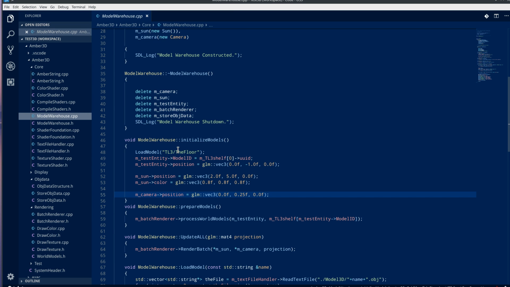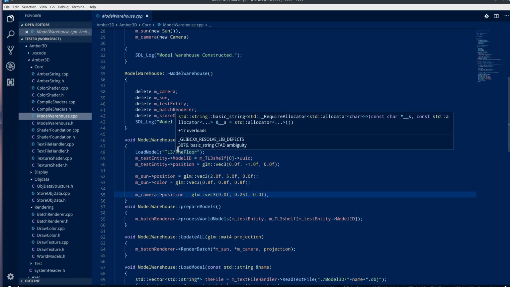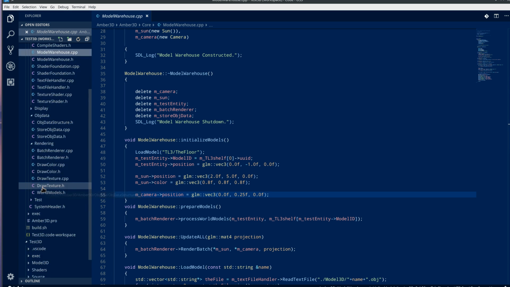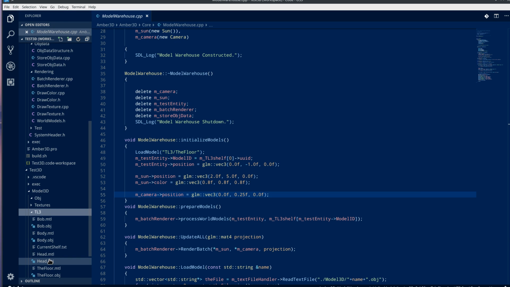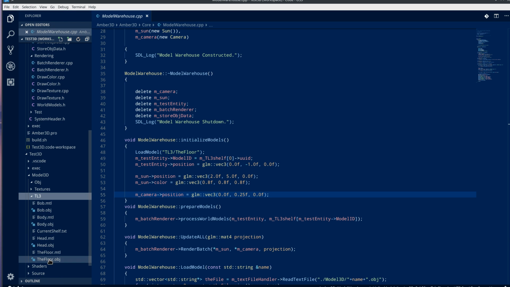Alright, we don't want tech level 3 the floor anymore. We want something with the texture. So what we're going to do is pick something with a texture. Model 3, TL3. I'll go for a cube head.